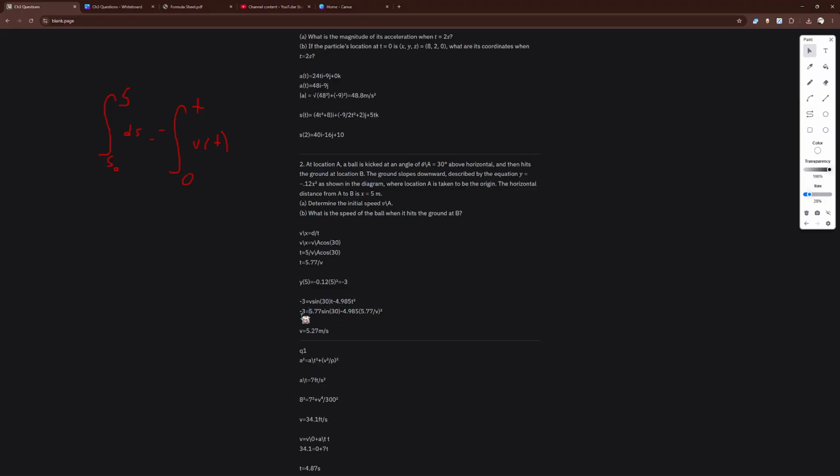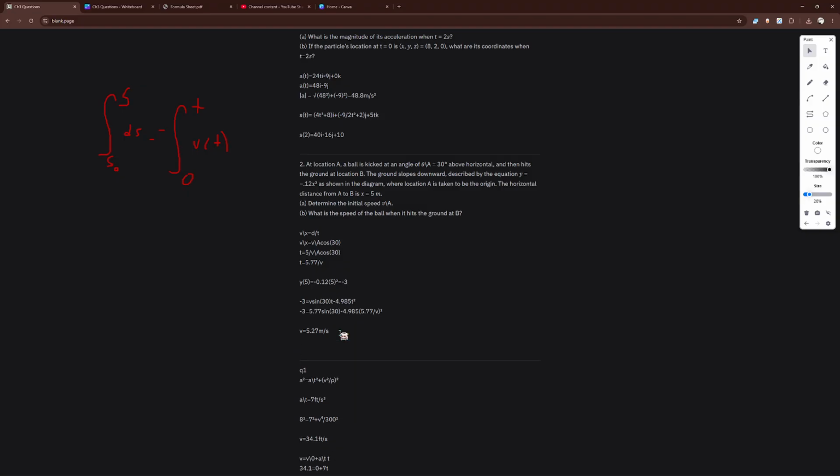And then you're going to do minus like this, right? This is also negative, by the way. These are both negative terms. So you're going to do this number minus onto this side, and then flip them around. So v squared, and then the two negatives divide. Then you take the square root of the number, and you get 5.27 meters per second.